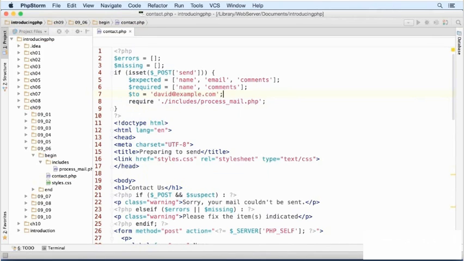If you want to prettify the email address by adding the person's name, you put the person's name first. So before david@example.com, I'll put my name, and then the email address itself goes inside a pair of angle brackets. And if you want to add more than one email address, separate them by commas.